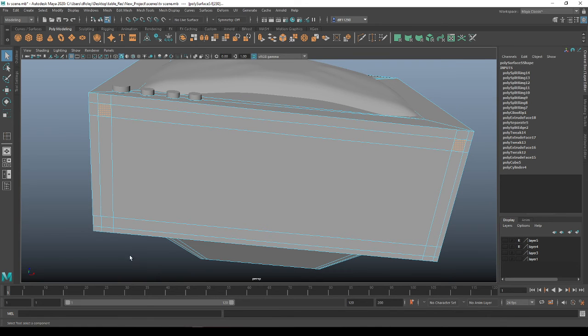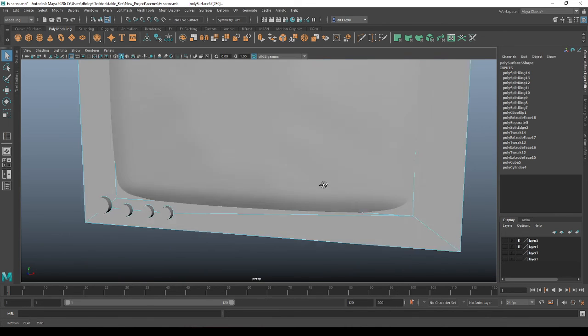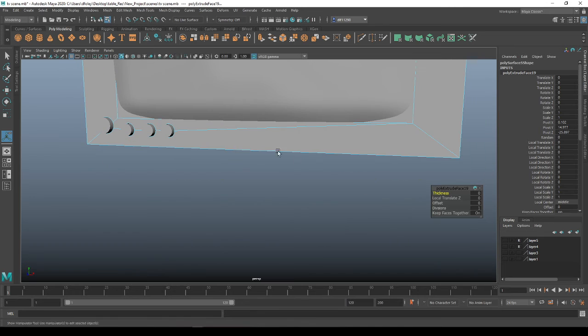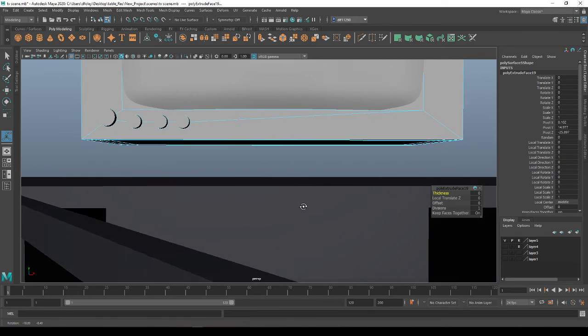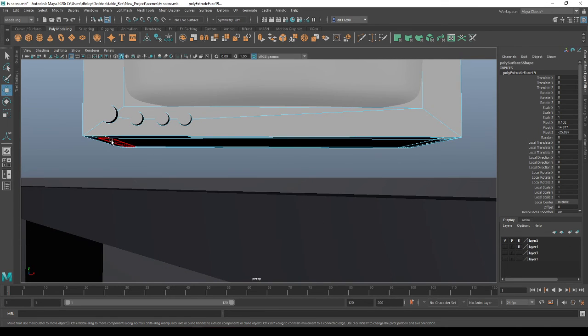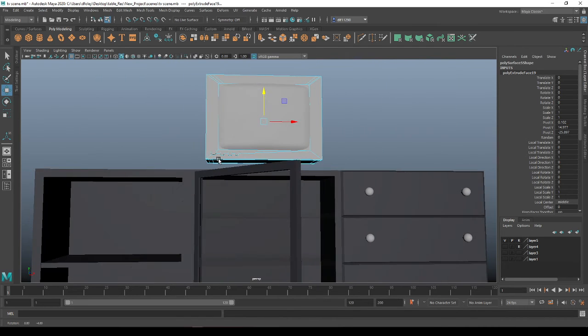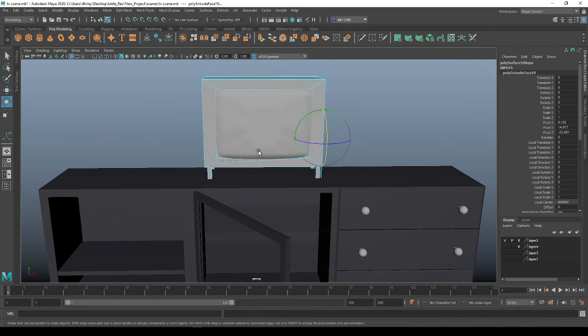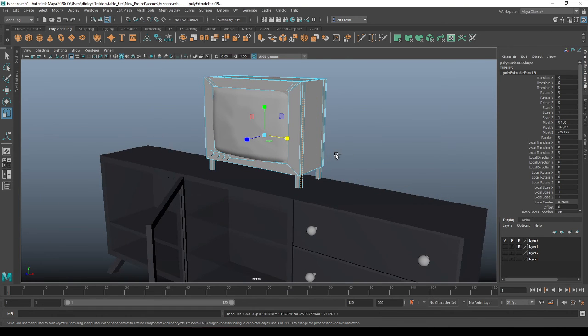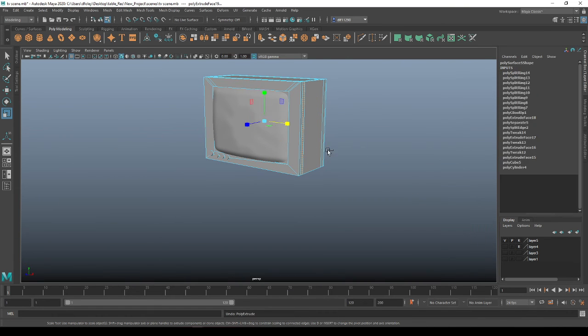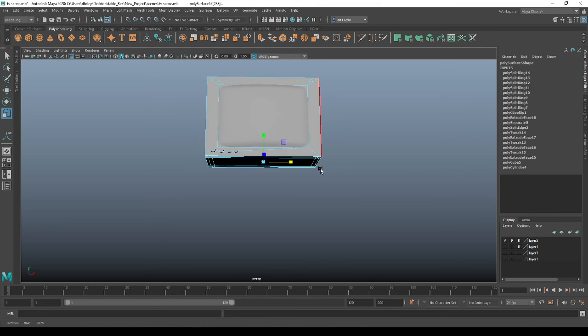Okay, quit your tool. Control E to extrude. Bring back this. Did not want to extrude that.